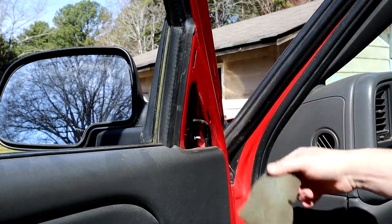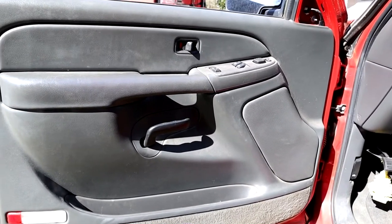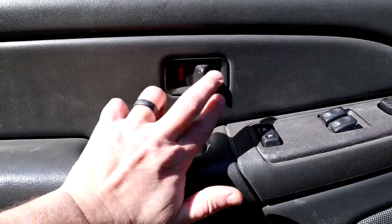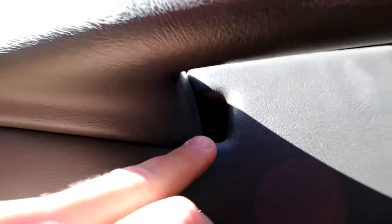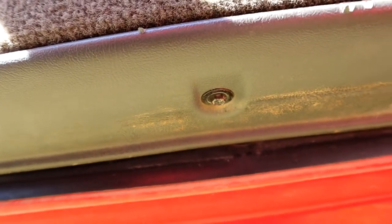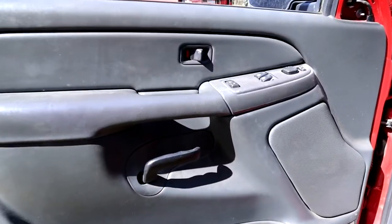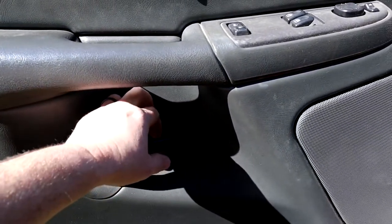Just pour your foam out, you can use that later. There are three fasteners that hold this door panel on. There's one behind here — we have to pop this lock out, it comes out pretty easy. There's one up in here, and then there's one more that's a little tougher to get to. These are the 7mm. Also don't forget to pop this out — it just snaps in with clips, there's no screws or anything that holds it in.